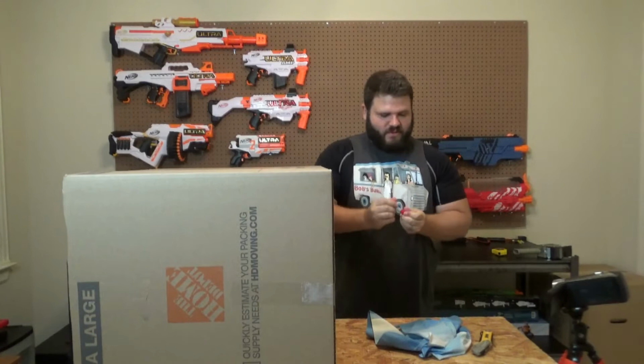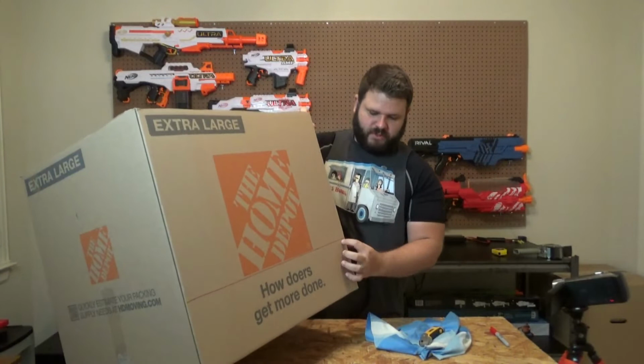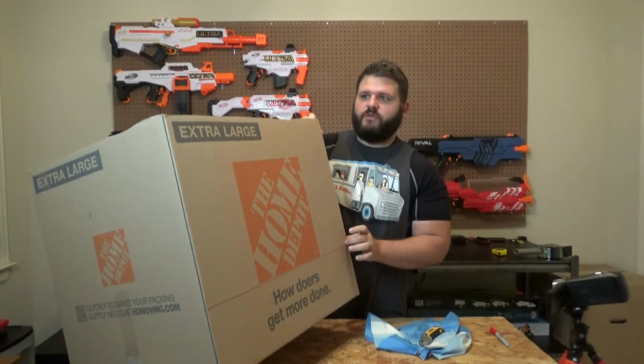Now that I have my line drawn, we can see it there, I'm going to take my box cutter and I'm going to cut across this line. Now, I want to make sure that I don't cut through the corners, so I'm going to come just shy of the corners on each side, just so that you don't hurt the structure of the box, so it's going to last longer.